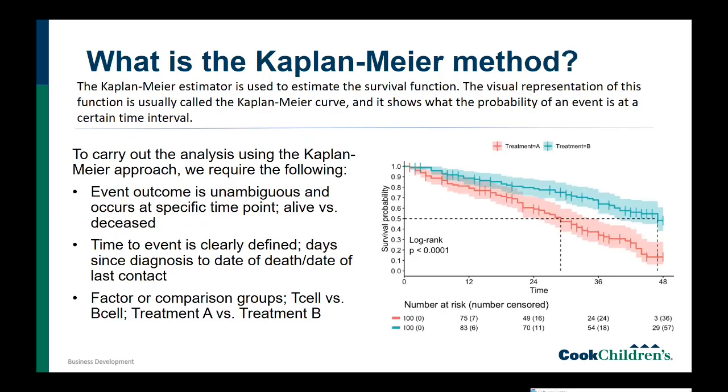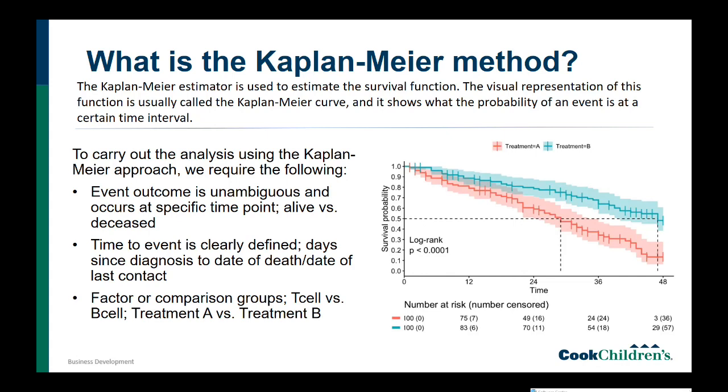Okay, so first, what is Kaplan-Meier method? So y'all have probably all seen a curve like this, especially if you work in oncology. This is very common in the oncology world to see Kaplan-Meier curves or survival curves. A lot of their outcomes are either overall survival, event-free survival. You'll see the 5-year survival rate, 10-year survival rate, et cetera. So that all comes from this. And even though it's mostly in oncology, you can use this for anything.